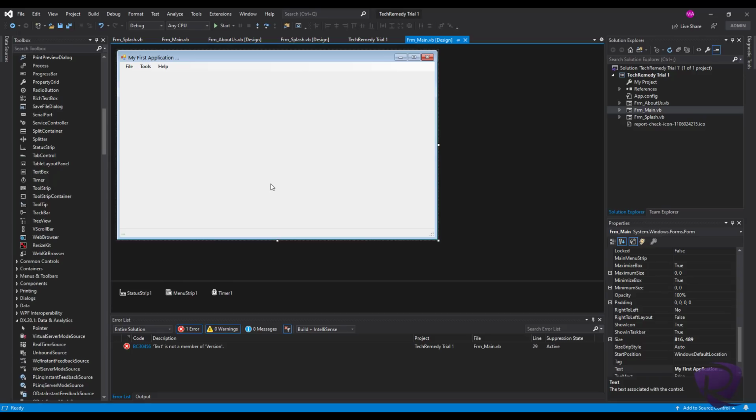So now we have finished designing and programming our application. We can press start to run our application, or we can press F5 as well to start it.